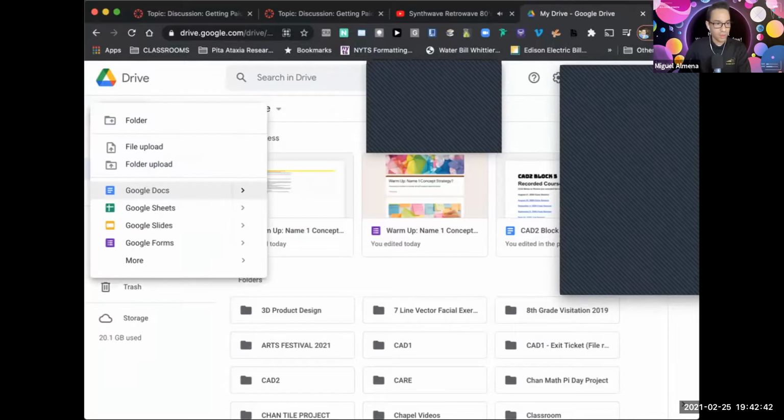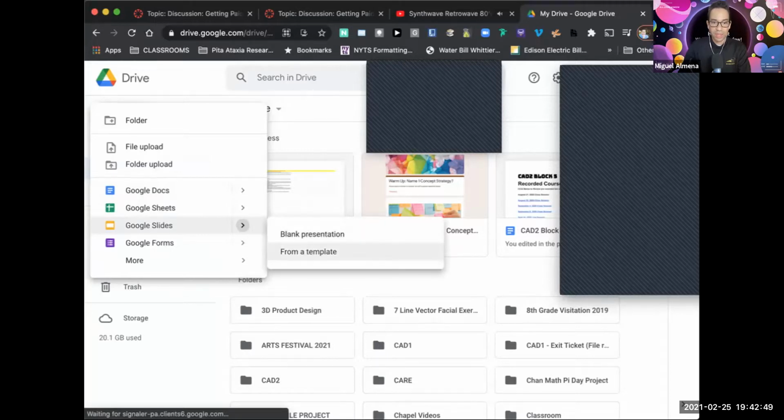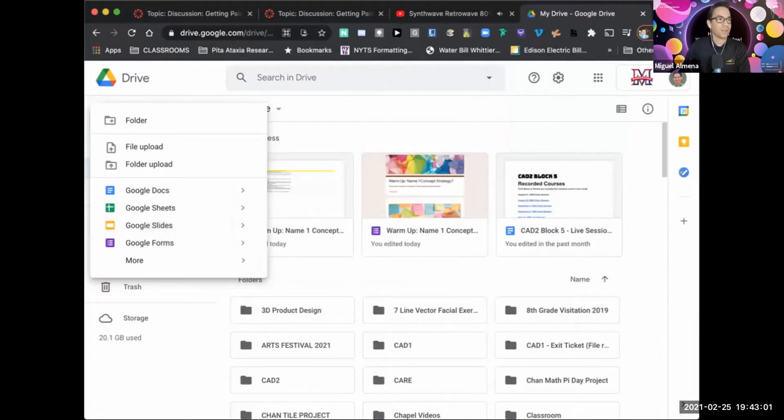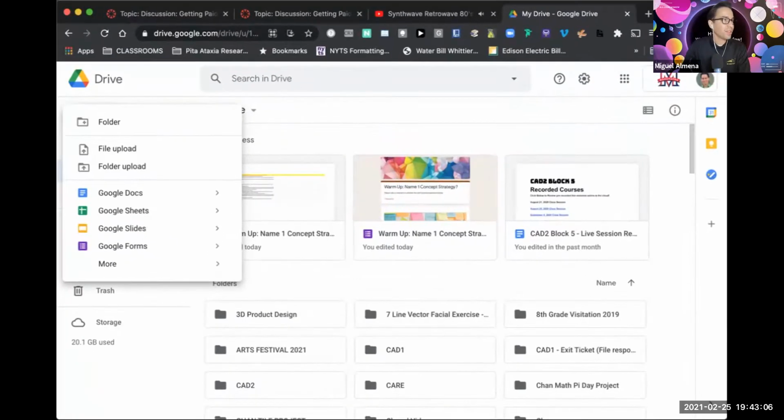Okay. New Google Slide. Okay. And you can create a blank presentation or you can create a template, whichever you feel comfortable with. Okay. And if I'm going way too fast, let me take out the gray squares. I'm so sorry, guys. I keep on forgetting that gray squares block it. But if I'm going a little too fast, you can give me a little red X and say, hey, slow down, Professor, you're going a little too fast, bro. That way I can slow it down for you.